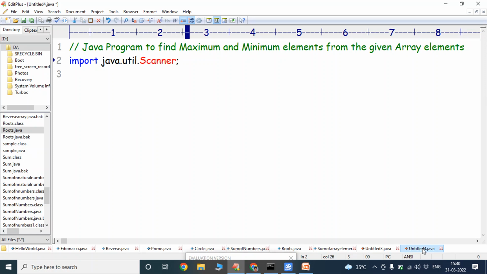Okay, so by using this statement, we import the Scanner class from the util package for reading the inputs from the keyboard. Now we have to create one class.